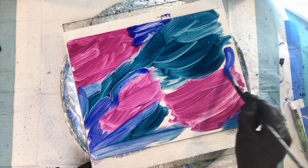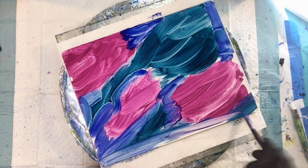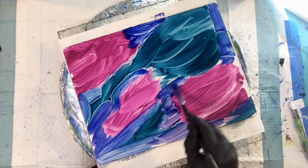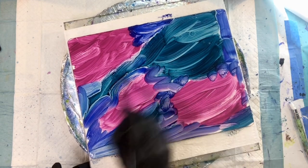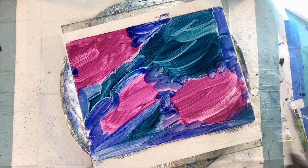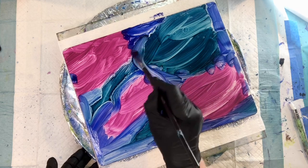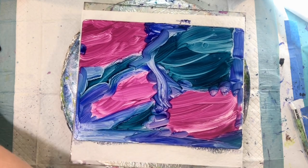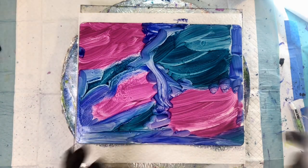So I actually did add a brush that I didn't show you in the very beginning. But it's just another filbert brush, basically exactly the same as the second brush that I showed you. So I am filling in some blue. So while I only have three colors, you're going to see what my texture is going to do to this. I'm just going to be a little sloppy here. It does not have to go on neat at all. You can finger paint it on.